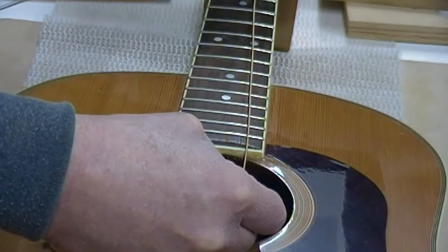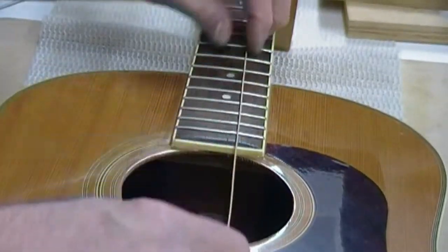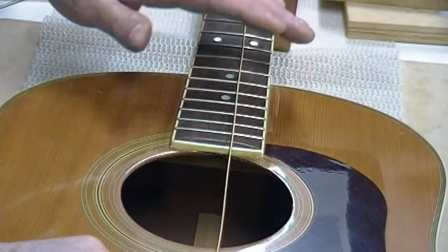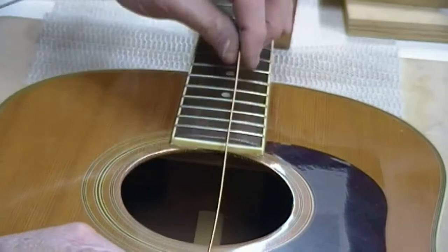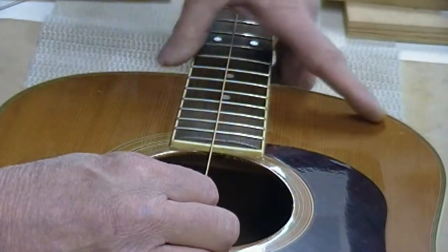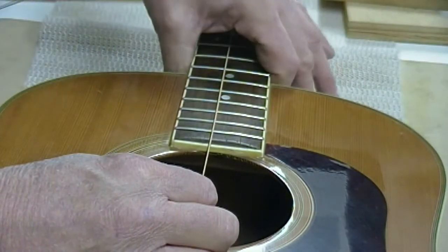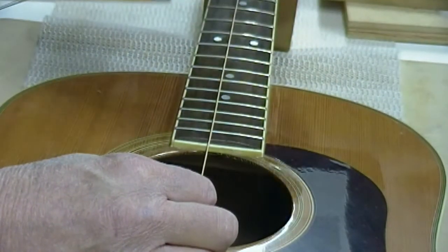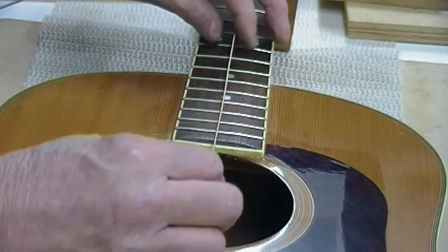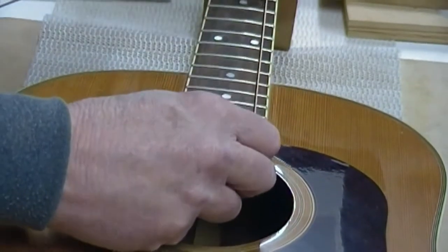You've got up and down as far as the string action, this way, up and down. That isn't the issue we're discussing. Then you've got twist in the neck this way or that way. That is not the issue we're discussing, okay? You have three things you have to follow as you're setting the neck, and there's a specific order in that, and my colleague has that order down. He's not having an issue with that.